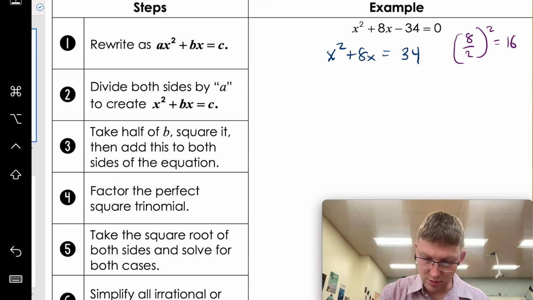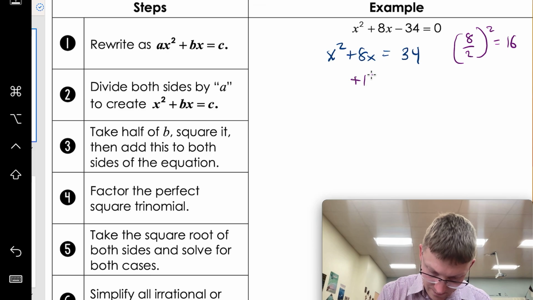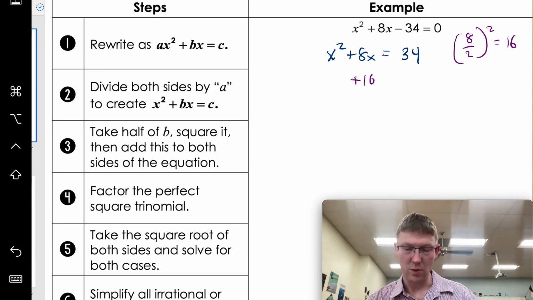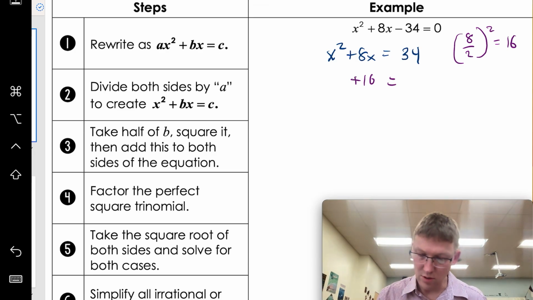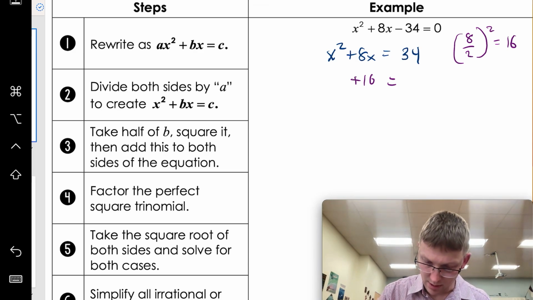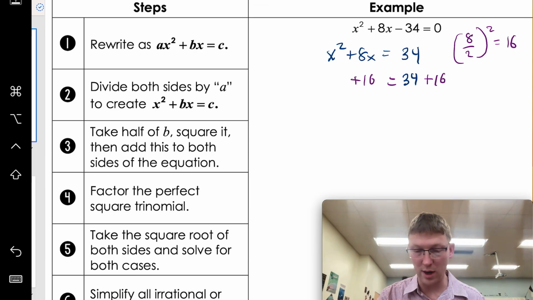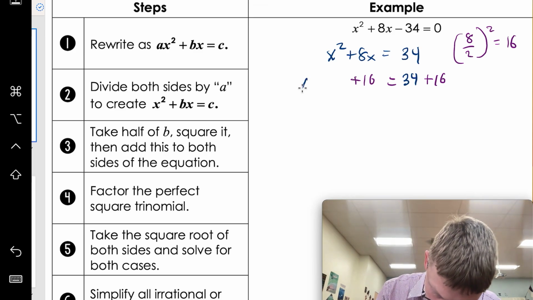And now we're going to add 16 to this side. So in the last chapter, we wanted to keep everything on the same side of the equal sign, so then we would immediately subtract a 16. We have an equal sign, so we're just going to keep it like normal algebra, and we added 16 on the left. So we've got my 34. So I'm just going to add 16 on the right so that I don't break any math rules, and we're good to go. So then my x squared and 8x come down.